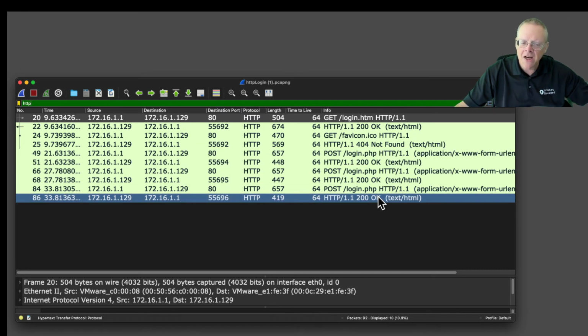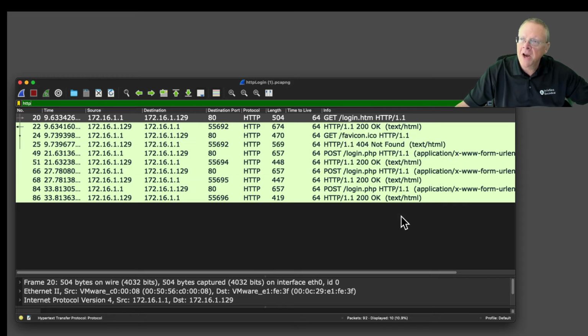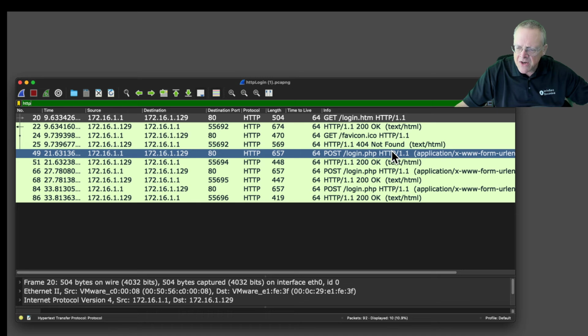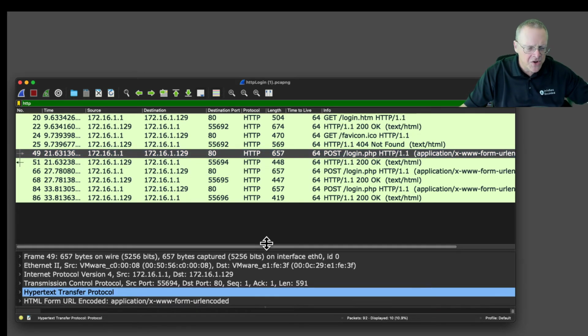So I did a login here over an unencrypted protocol, but you don't see the password right here the way you do in FTP. It's in the traffic, but the Wireshark program doesn't put that much detailed information here. So the way to do it is to find the POST to the login. Generally, a GET is what you use to view a web page, and a POST is what you use to send data up like a password. So if you click on one of the POSTs, you can then go to the details pane.